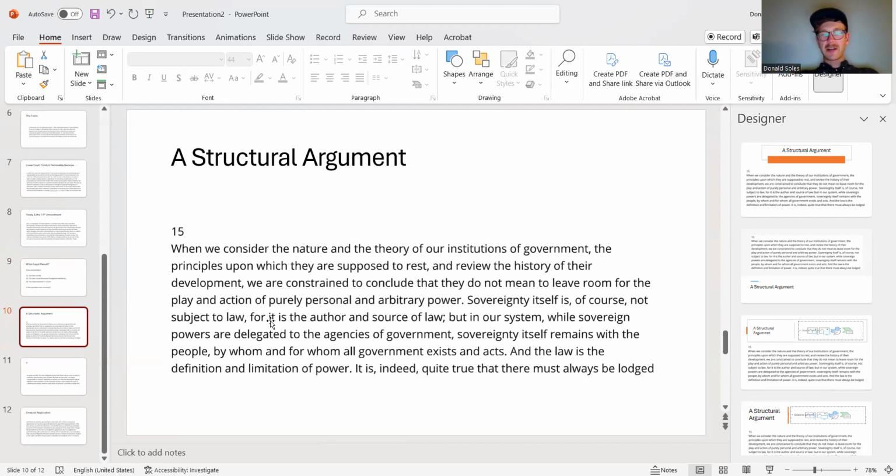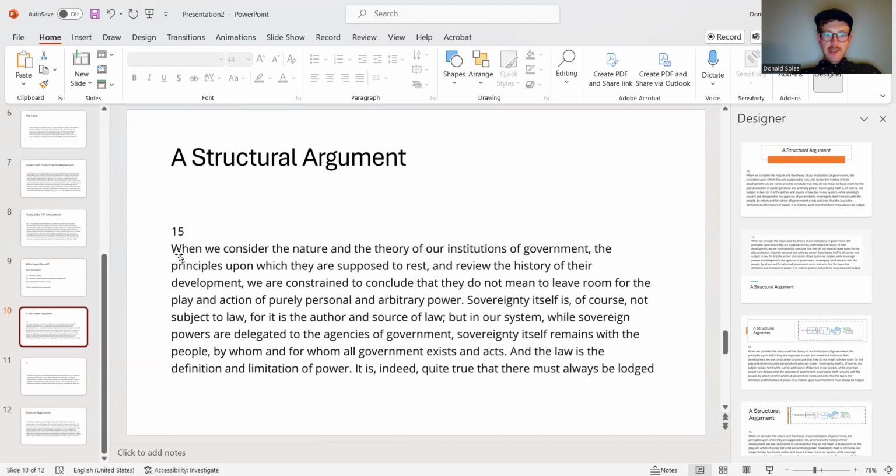Recall that there are many different kinds of arguments that would fly when one attempted to interpret the Constitution. There are arguments in which one appeals to what the author intended to say. There are arguments about how an ordinary audience would have understood a law at the time at which it was written. There are also arguments that stem from the purposes for which an institution of government was initiated in the first place. And I think that's what we see here, an argument of that stripe. We see the Supreme Court appealing to the ideas implicit in the Constitution when they set up the structure of the government. So let's read what they say. Maybe you'll agree with me.